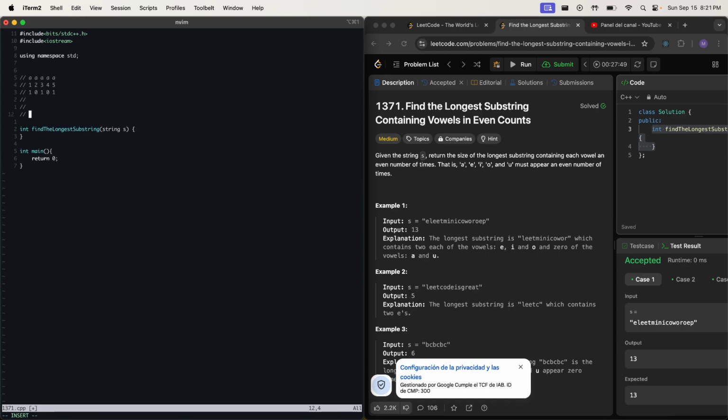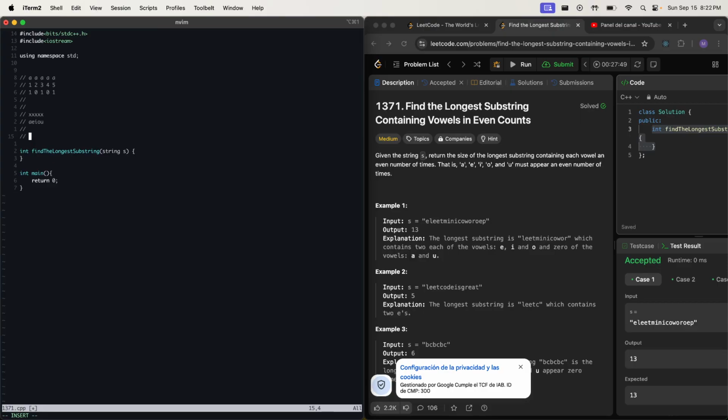Now we are going to extend this idea to 5 vowels. And how can we do that? We can use the idea of creating a number with these 5 vowels, a number of 5 digits, and each of these digits represents the remainder against 2 for each vowel. The first position will be for A, the second for E, and following that.